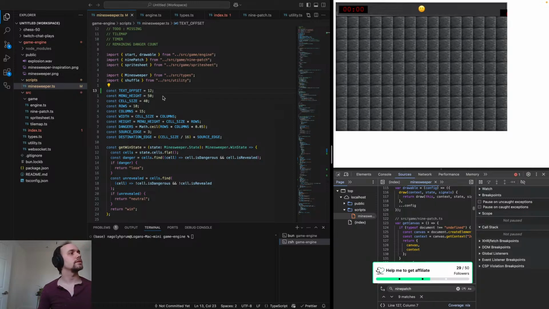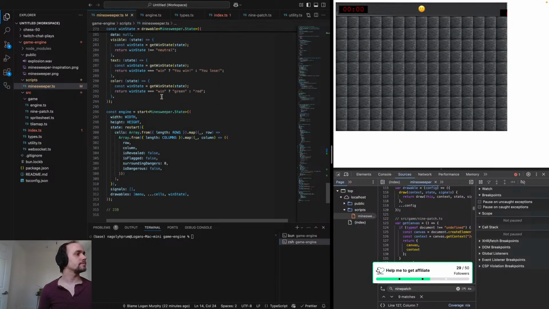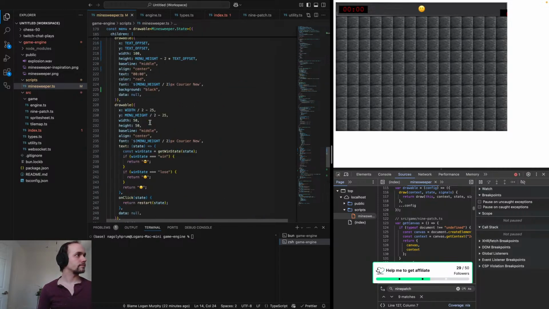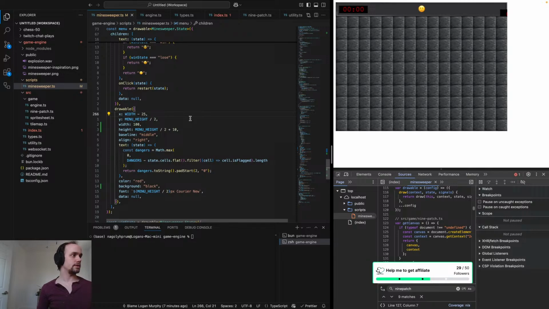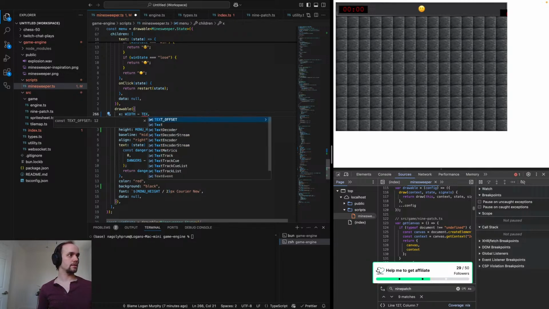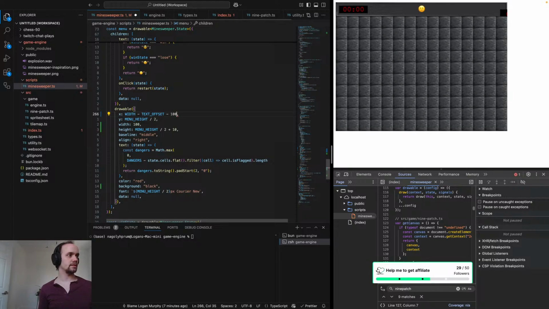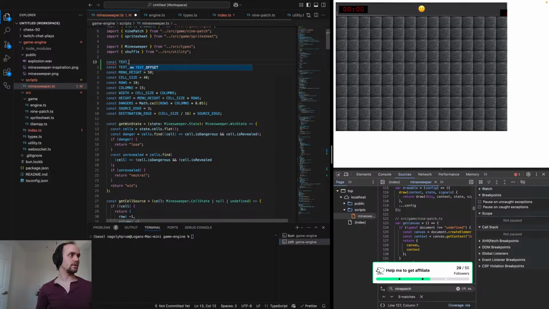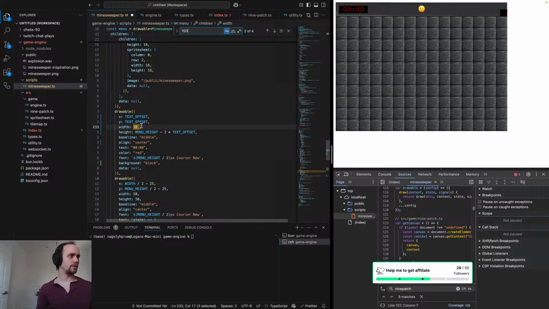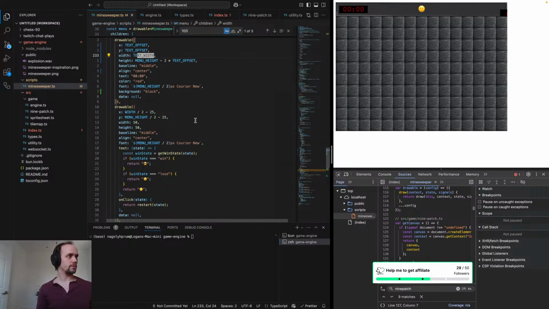Okay, and then the other one is going to be very similar. This is the counter, which is here. So text offset minus. We'll go create a constant for that too then. Const text width equals 100. Find 100 here. That's perfect.